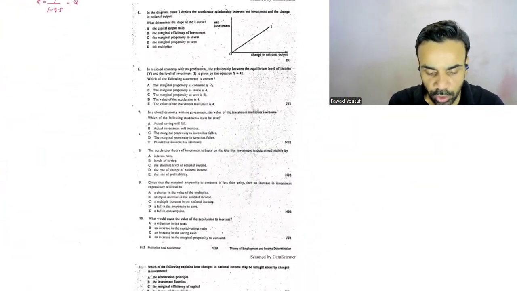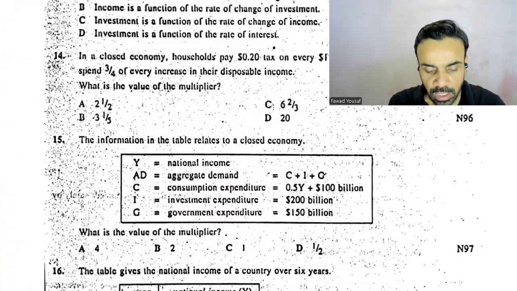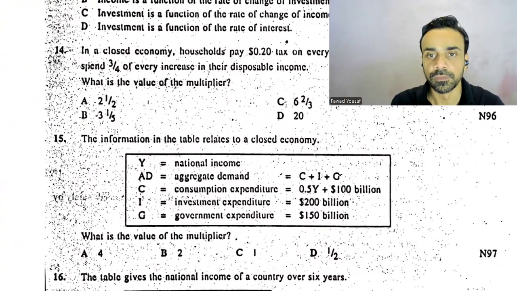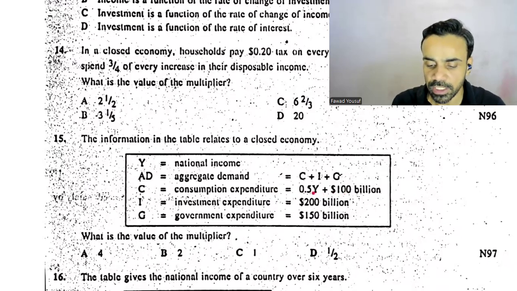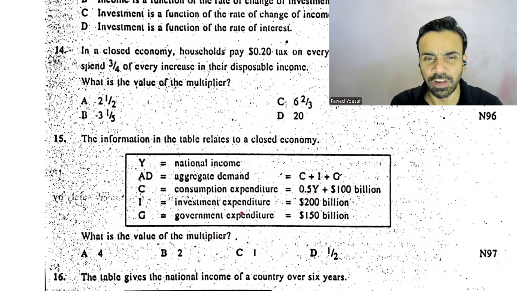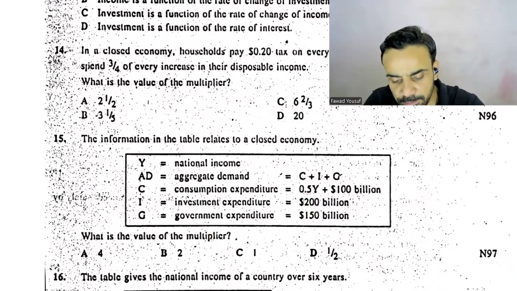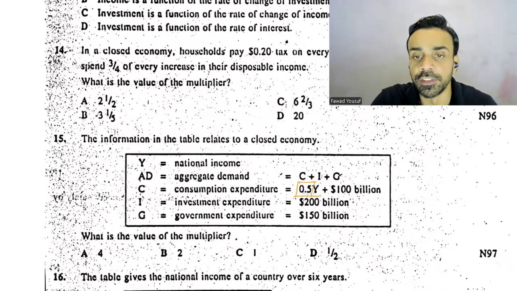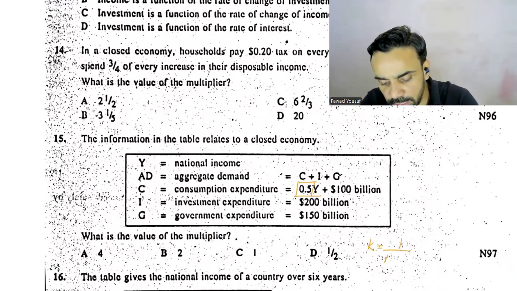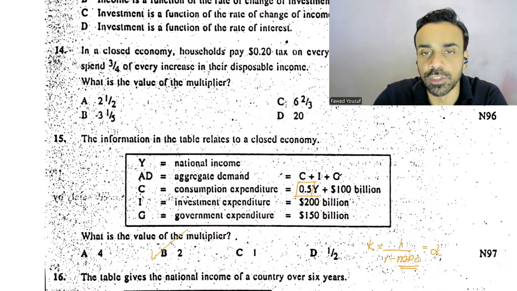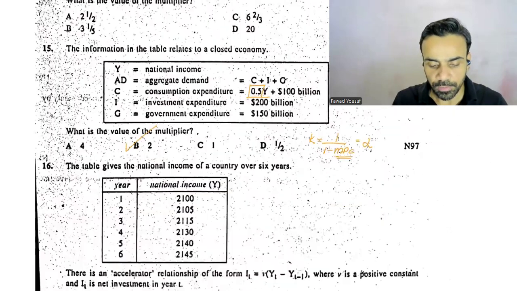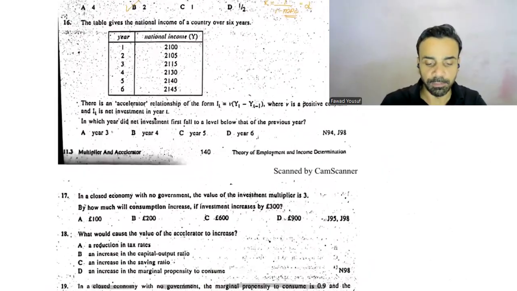In fact, एक और equation based question भी आया है. A lot of information. Okay? Consumption की equation दी है 100 plus 0.5y. They're asking you what is the value of multiplier. They're also giving you what is investment, what is government expenditure. Too complicated. Simplify. MPC is here. 0.5 is your MPC. K is equals to 1 divided by 1 minus MPC. 0.5 place किया आपने MPC के ऊपर. You get yourself the value of multiplier. No need for such information, right? So a lot of questions in this way comes.